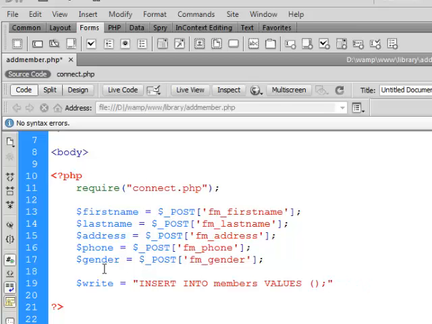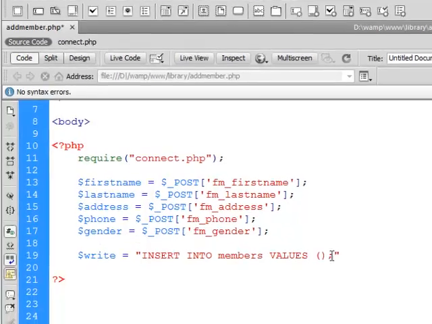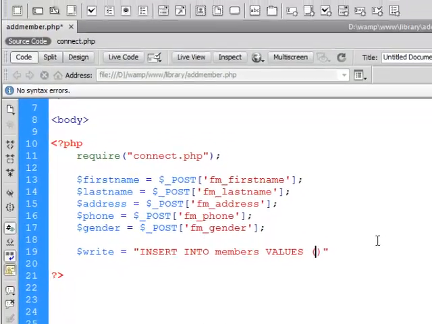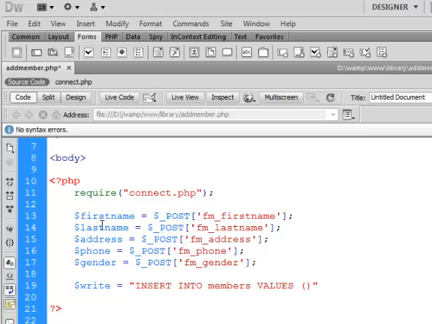Sorry, don't terminate, that was my mistake. Parentheses. With this now, I can just pop in the values I want. The values will be each one of these variables.